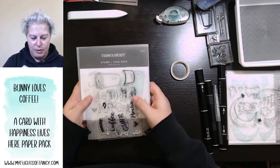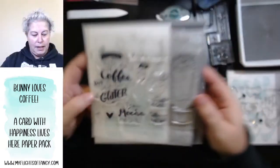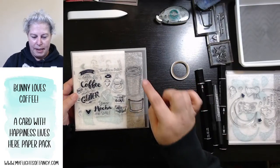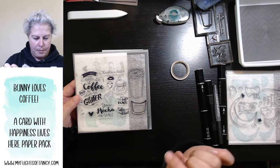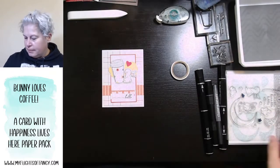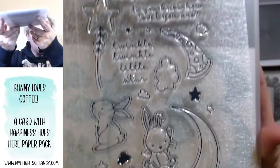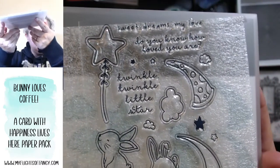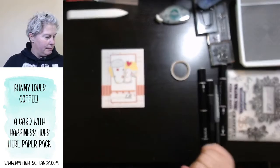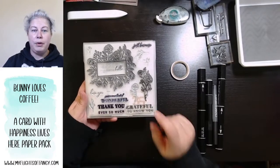And then we're going to use this whole Latte Love stamp set that Shannon would love if she was a stamper. But I know she'll love my cards. So we're using the dies and the stamps for the coffee cup and the heart, and that's all we're using on this one. And then look at these adorable little bunnies. So cute. And look, the moon has a nightcap. It's adorable. All right, so we're going to use this little bunny and, of course, the matching die set, or the die piece. And then this stamp, also retired, but also still available.